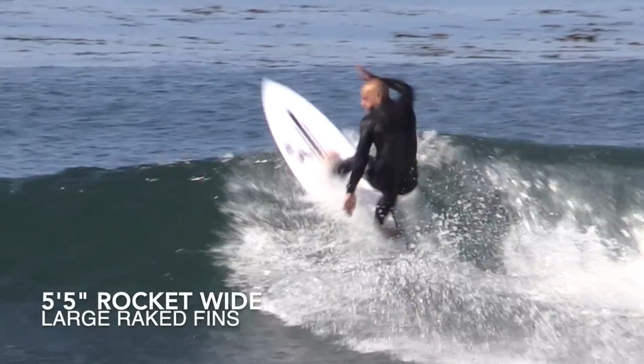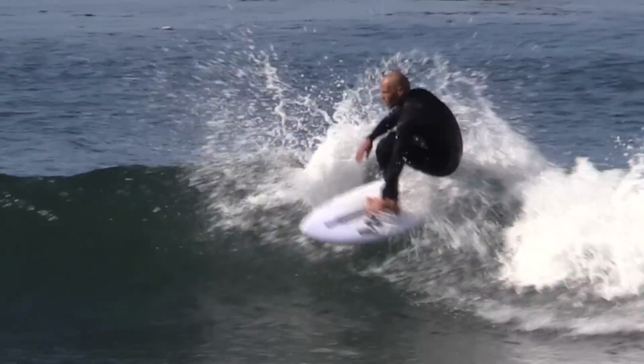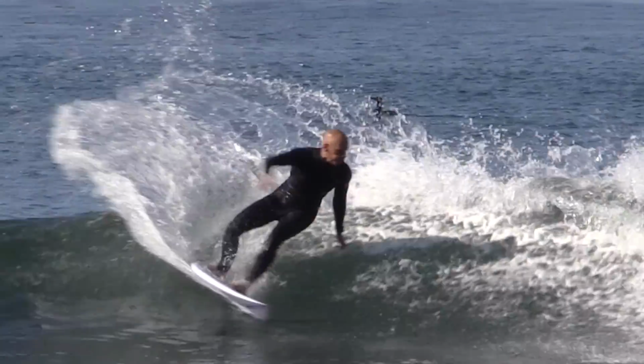So I hit that first turn, go vertical. Then I hit the second turn. And all along, I'm adding technique to drive through those turns to get me to where I wanna go, doing the most amount of critical maneuvers in the shortest amount of space. And when I take a board that's 5'5", with the right dimensions, it's gonna do what I'm thinking without delay compared to that of a daily driver at maybe 5'7" or a high performance shortboard at 5'9". Every time we add length, it's gonna give a split delay in all of my turns.